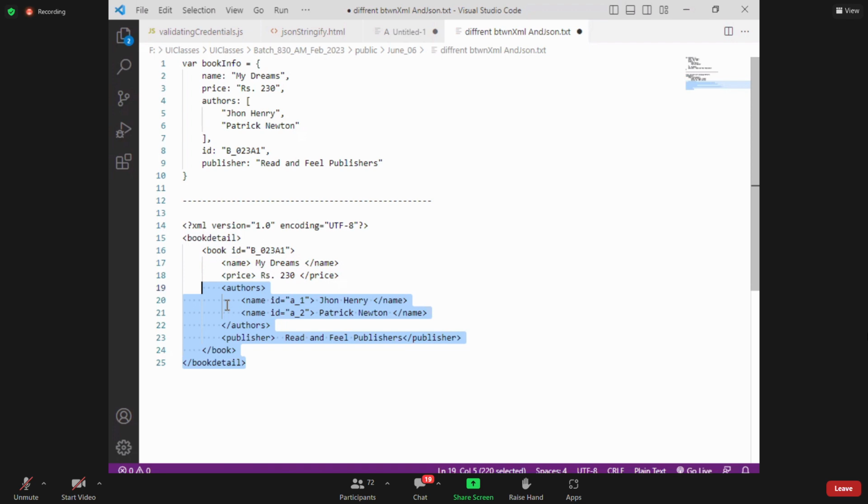But coming to JSON, the object has reached me, ready to make use of, boss. That is the time when JSON came into the picture, and people started leaving XML as a data format, because when I'm getting it from the server, I get it as XML. I need to parse it, make use of it. When I want to send it back, again, I have to create it as XML and send it to the server. In the same way, when the server is reading it, it needs to parse it, make use of it. When responding, again, it has to unparse it and give it back to the user.